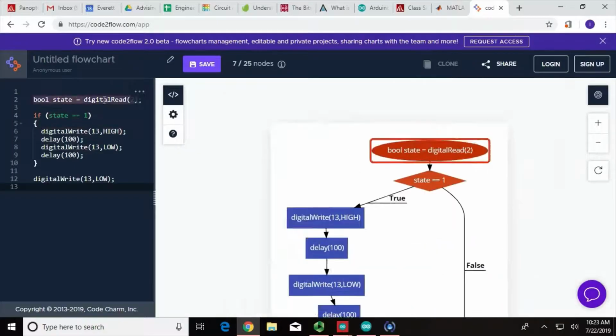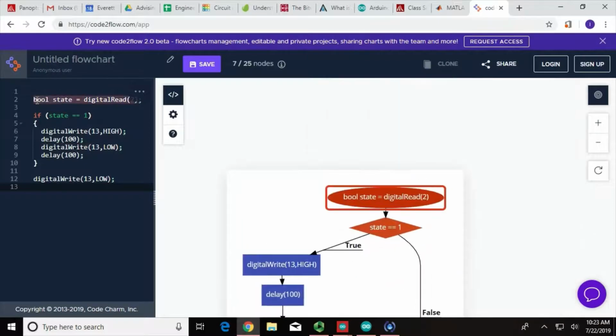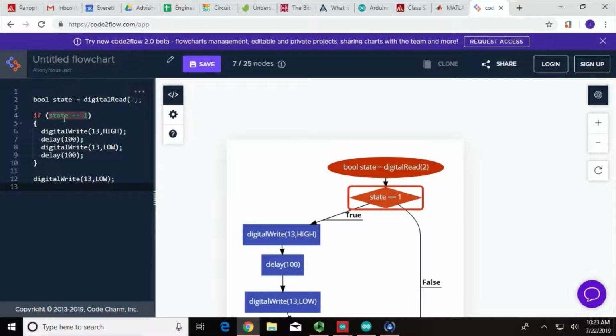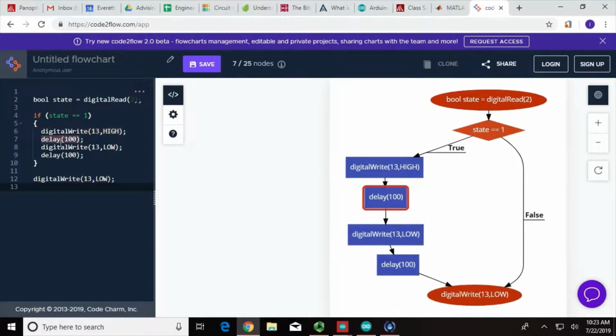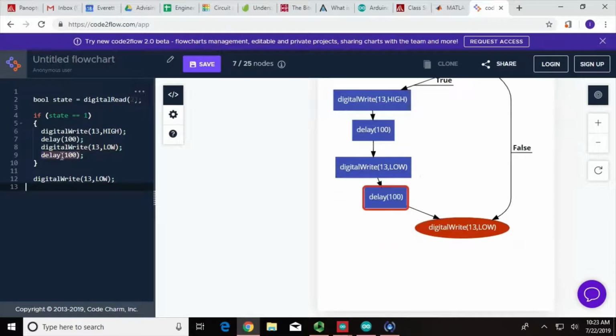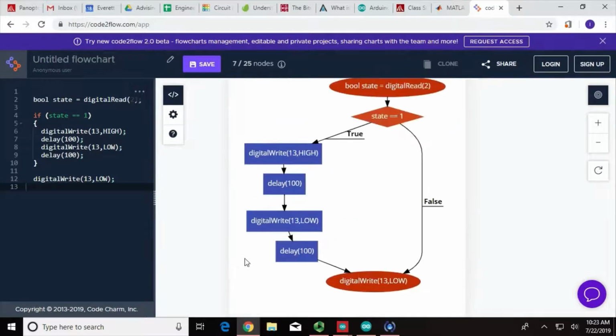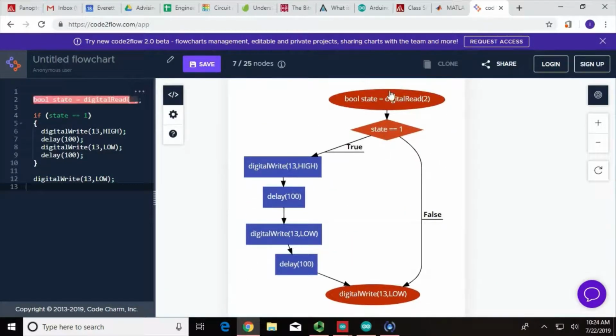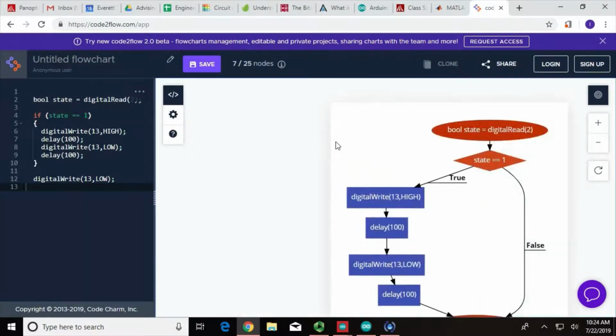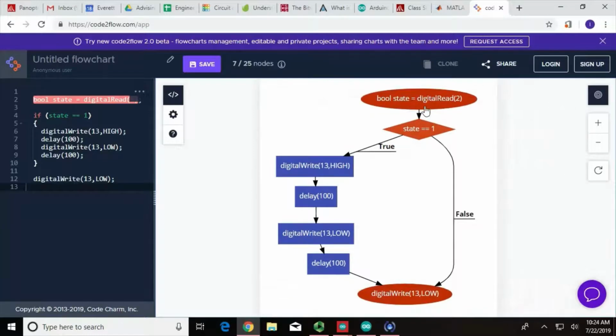This flowchart just has the basic code that we wrote. We're reading the button. We have an if statement. If it's true, we turn on, wait, turn off, wait. Otherwise, we do this. And so let's go ahead and take a look just at the flowchart. We read our button and we go straight down. Code always goes from top to the bottom. So we read our button. Once we're done reading our button, we come down to here and it checks something. Is state 1? If it is, we follow this true arrow and we run through these lines of code.